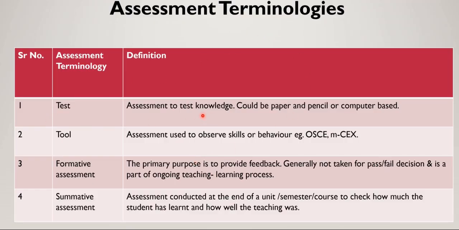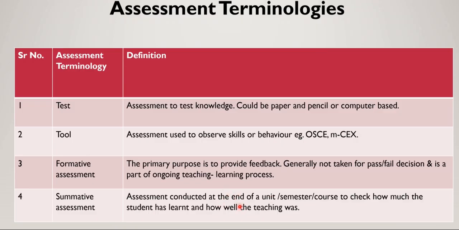So first is test. An assessment to test knowledge could be paper or pencil or computer based. And what is a tool? It is an assessment used to observe skills or behavior, for example a skill station. Formative assessment: the primary purpose is to provide feedback and it is generally not taken as a pass or fail decision and is a part of the ongoing teaching and learning process.